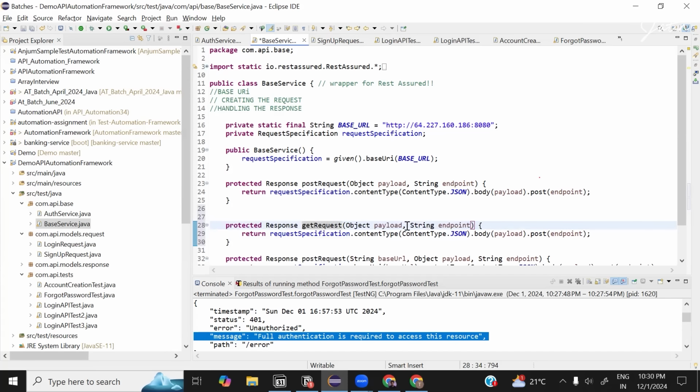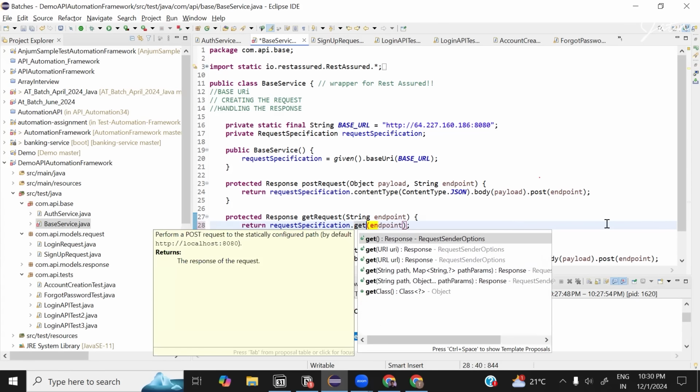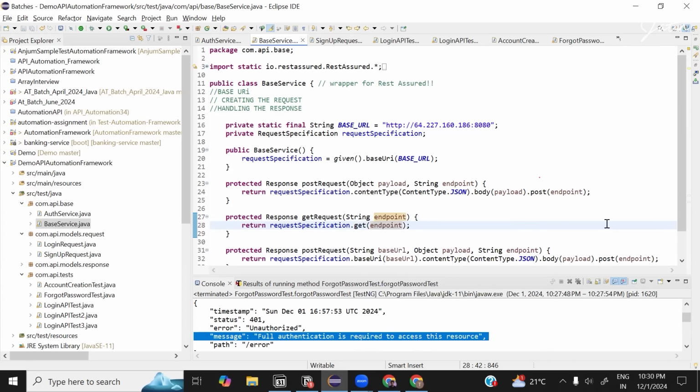Because a get request never needs a payload. So I don't need this. I don't need content type. Get request is going to be directly getting the data. So you have to do this. Is this part clear? Done. I made the change over here.